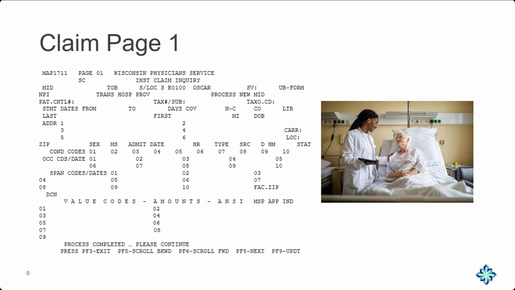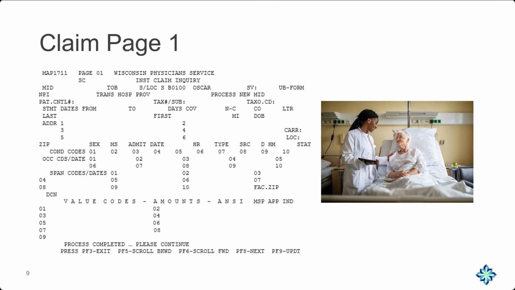Condition codes. They identify events related to the bill. They give the system and essentially CMS more information about the patient's stay. A couple examples are a 04. A 04 condition code acknowledges that the patient is enrolled in a Medicare Advantage plan, but you might need to bill what we call an encounter claim to Medicare to track days if it's an inpatient stay, things like that.